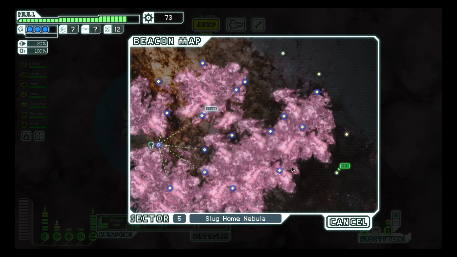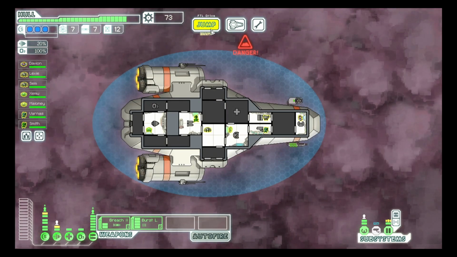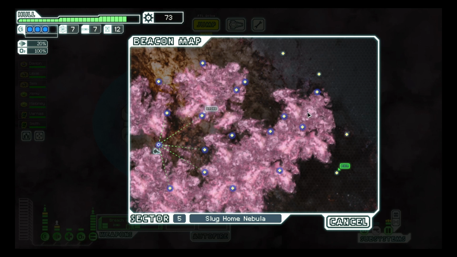Yeah, so we got a lot of nebula. Which is annoying because our scanners are going to look like this. But it's useful because the rebel pursuit will be a lot slower. And the exit's way over here. So this is the terrain that we will navigate in the next video.